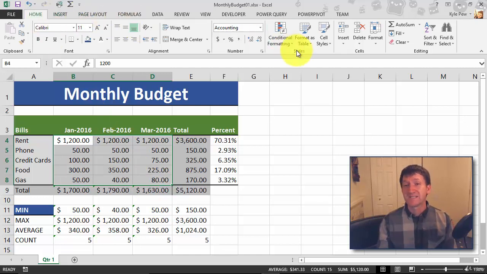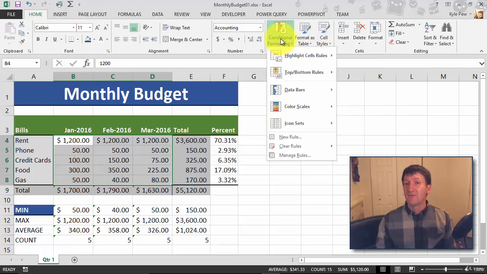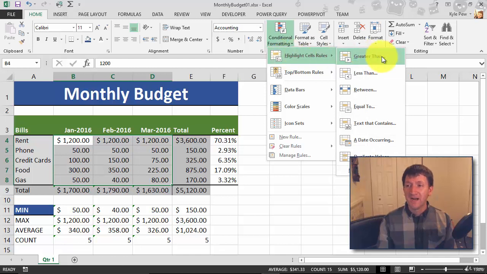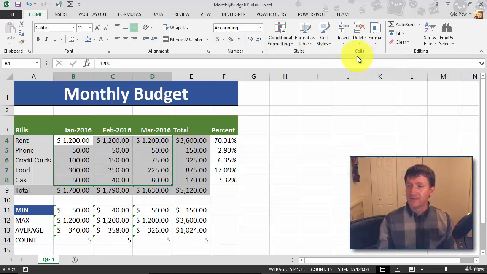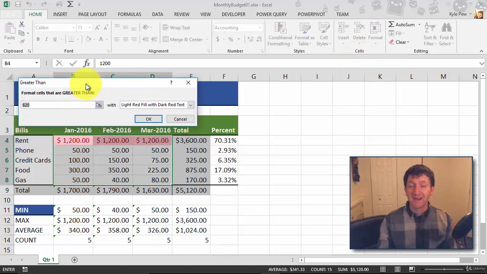I'm going to go over to Styles, same place we found cell styles earlier. And I'm going to go to Conditional Formatting. Now, you've got all sorts of options in here. I'm going to show you one of the more standard operations. I'm going to go to Highlight Cell Rules, and I'm going to use the greater than operator. Remember, if it's greater than X amount, that's the condition. So I'll say greater than. This opens up my condition window. And I'm going to say if it's greater than $200.